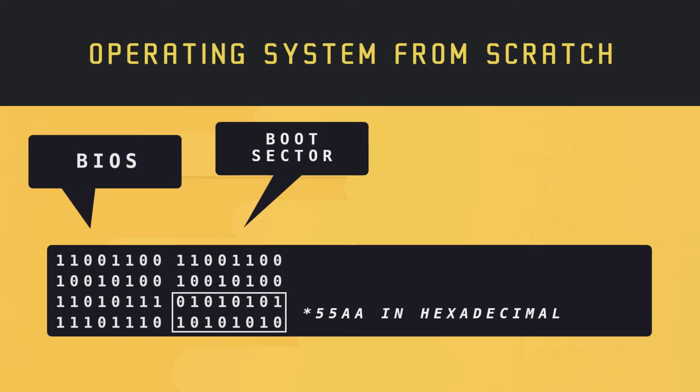And this is where we take over the control of the computer. By writing our program to the first sector of our hard drive, it is now our program that is running on the computer. The most basic operating system that we could write, and the start of any operating system, is to make it bootable. We already know that our program needs to be exactly 512 bytes long, and the last 2 bytes need to be the alternating ones and zeros. So let's go ahead and open up a text editor and we'll begin writing our operating system.